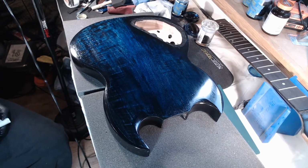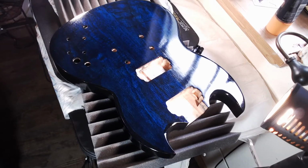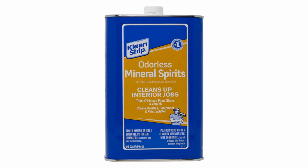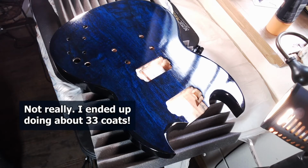Okay, now the waiting game. One eternity later. So we're on coat number 15 on the front of the guitar here. So this is the 15th coat of Tru-Oil, and I actually mixed some Tru-Oil with mineral spirits, which acts as a thinner. It'll allow it to dry faster as well. But I'm getting close to what I think should be the final coats. So I'm not sure how many coats ultimately I'm going to do, but I'm at 15 now, and it's looking pretty good.